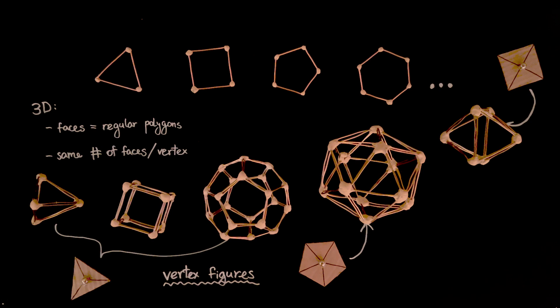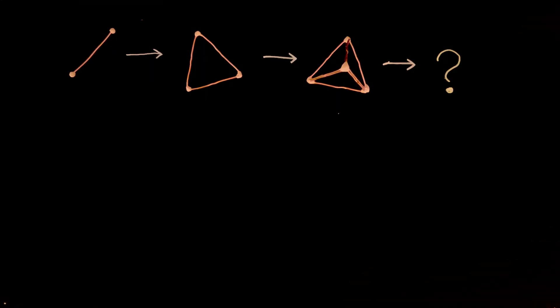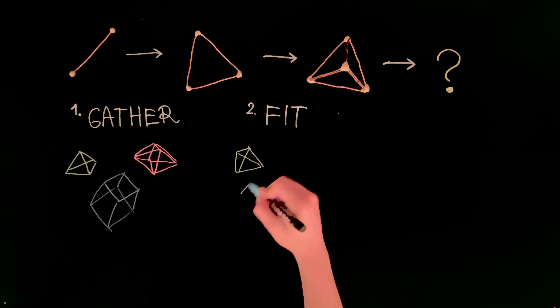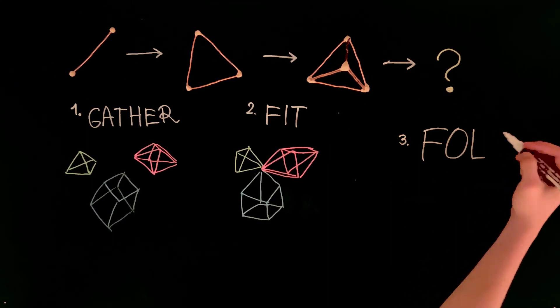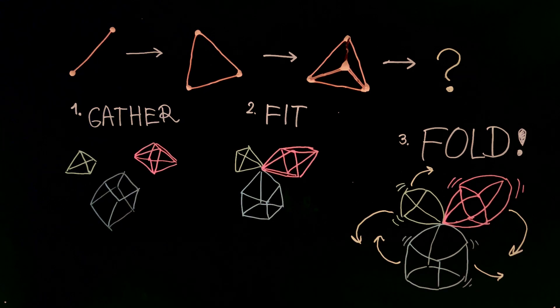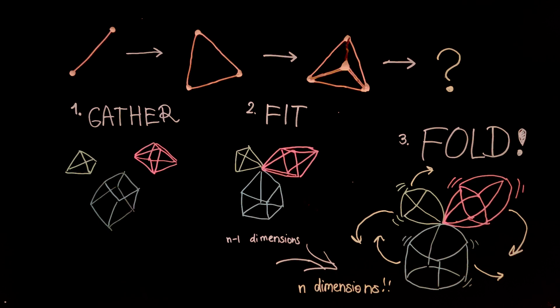Before we get to that, though, let's sort out what a polytope is, and which properties would make it regular. 1D segments arrange into 2D polygons, which assemble into 3D polyhedra, which, given the pattern, should snap into 4D polytopes somewhere beyond our grasp. Thus, we can characterize a 4D polytope as a bounded mosaic of snugly fitting polyhedra that fold into the fourth dimension. Generally, a polytope in n dimensions is a bounded object made of snugly fitting n-1 dimensional polytopes curving into the nth dimension. By snugly fitting, I mean that the outer surface shouldn't have any holes or boundaries. This is why a ring of 5 squares on its own is not a polyhedron.